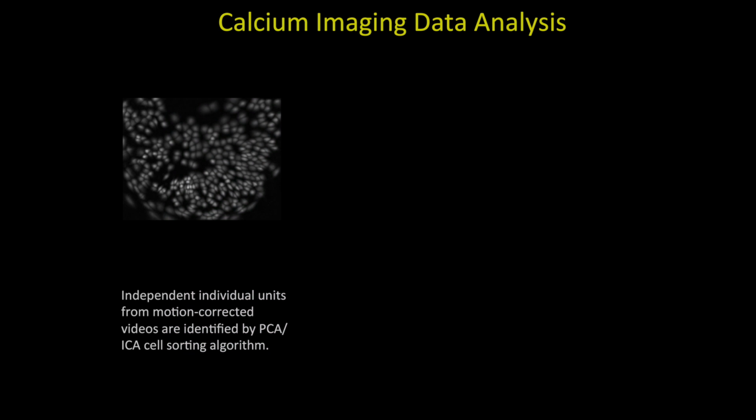So this is the advantage, but how do we quantify what we see in such raw videos? Let me briefly describe a series of steps we use to analyze the neuronal data collected in such settings. First, we can isolate the location of each individual neuron by performing principal component analysis and independent component analysis on the motion-corrected movies to identify the source of the highest change in fluorescence in the raw videos.